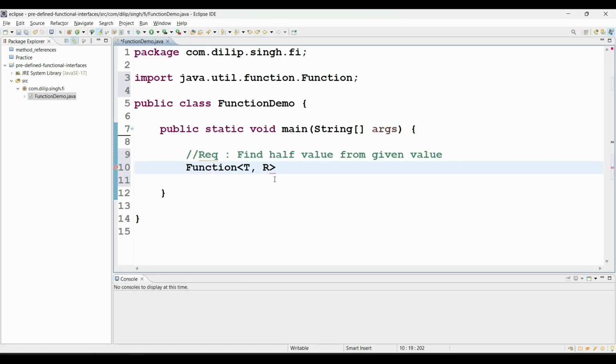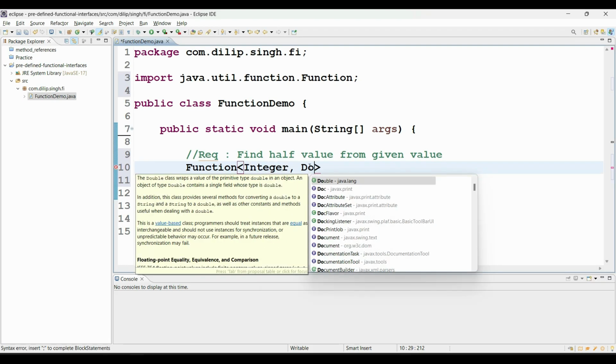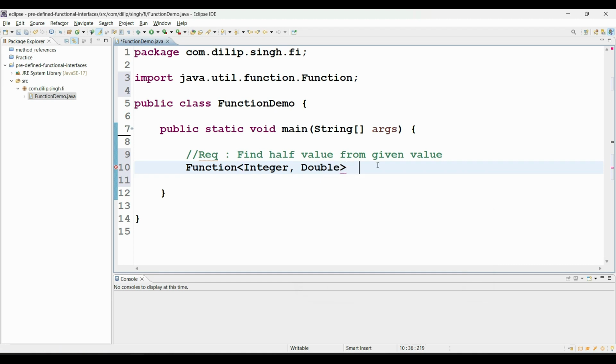So for that, I'm going to pass the input value as an integer type, and I'm expecting the result as a double data type. Here, half value, I'm just giving a reference and providing it. As part of the lambda expression implementation, when you have only one method parameter, you can define that here, and you can divide i by 2. So I'm providing an integer value, and on top of the integer value I'm just dividing by 2 so that I can get the half value.